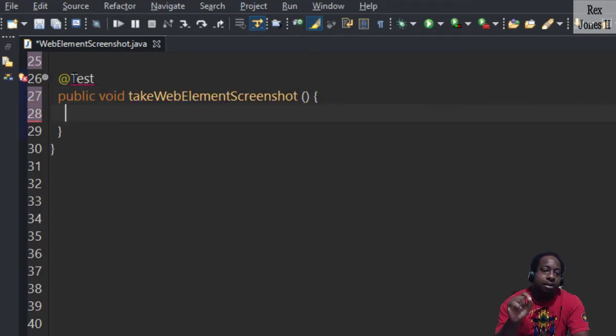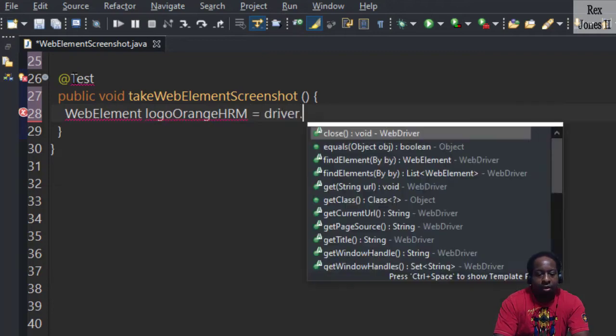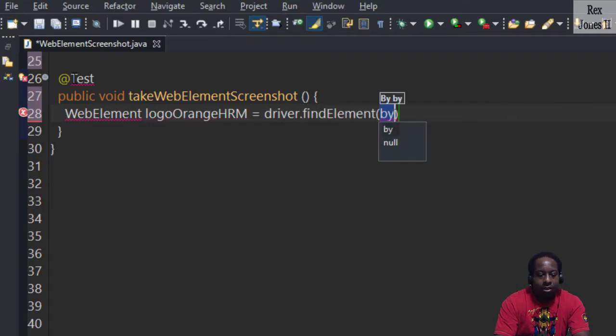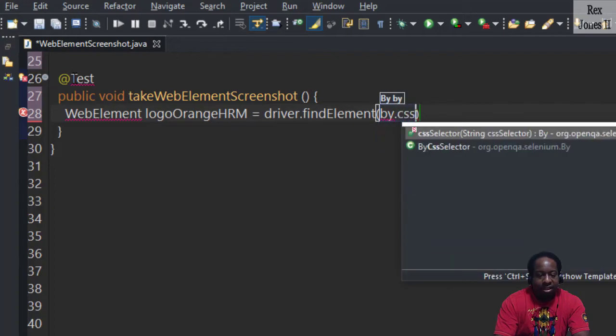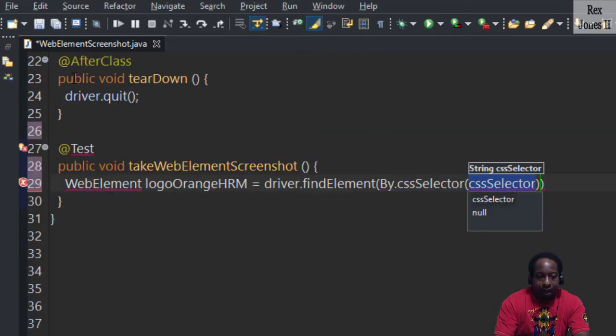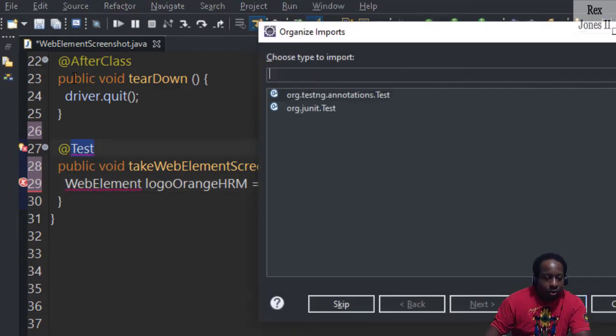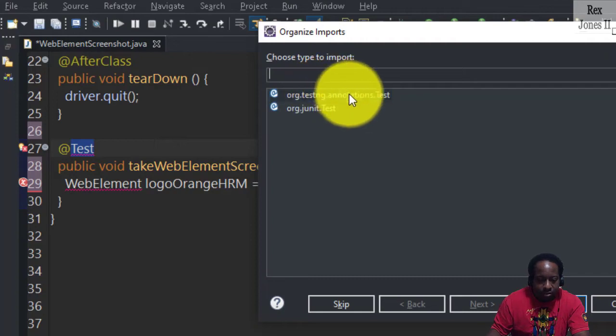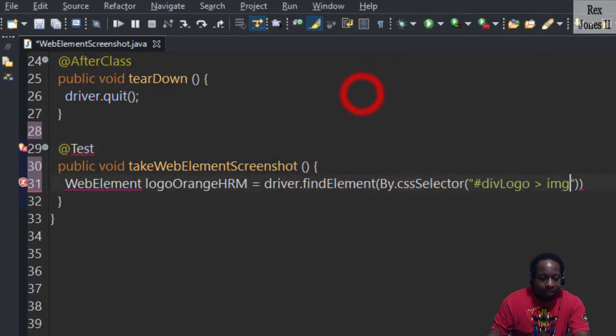Let's find the web element by writing WebElement logo orange HRM equals driver dot find element by CSS selector. And the value was hashtag div logo space angle bracket IMG. Import the WebElement and the Test annotation from TestNG.